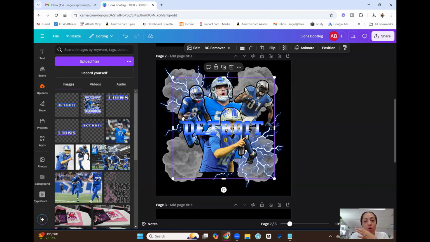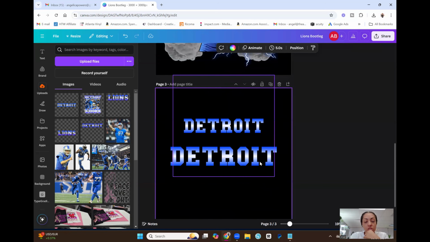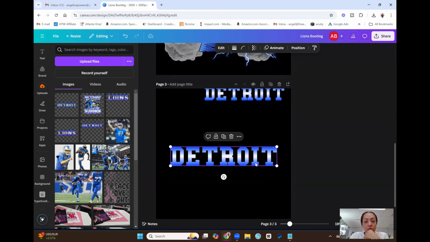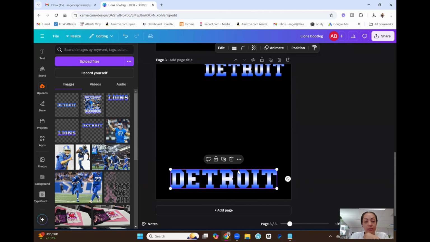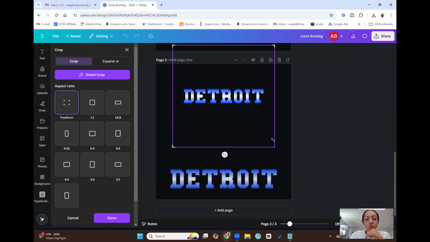And I'm going to crop out all this dead space. Let me bring it down here so you can see it. So this is the one that we just downloaded. This is the one that we made in the Type Gradient app, our original. You want to hold on to this just in case you need to change something, so don't delete it just yet. This is the one that we just downloaded and then brought back into Canva. I'm going to go up here to this crop button. We're just going to crop out all this extra dead space because we don't need it, and it just makes it easier to work with.